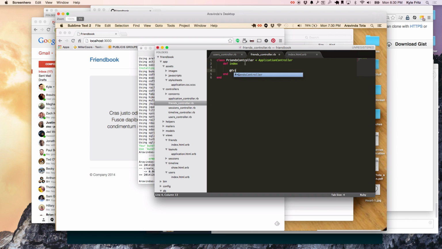So @friends equals, where user ID is the current user's ID, and we get the friend IDs.